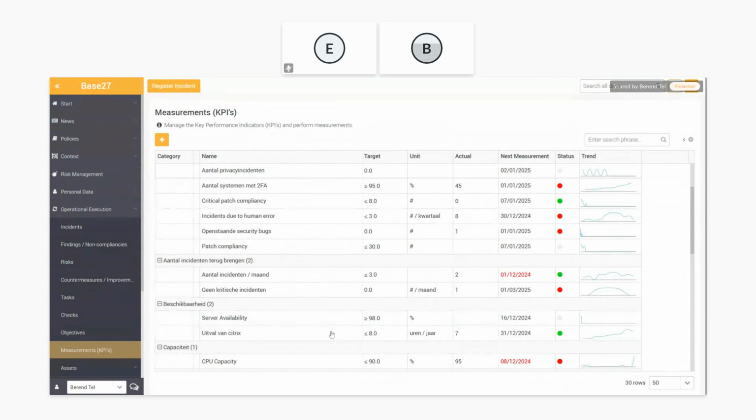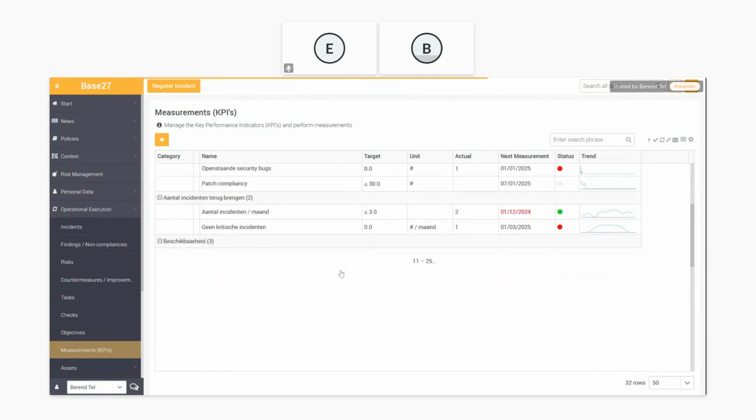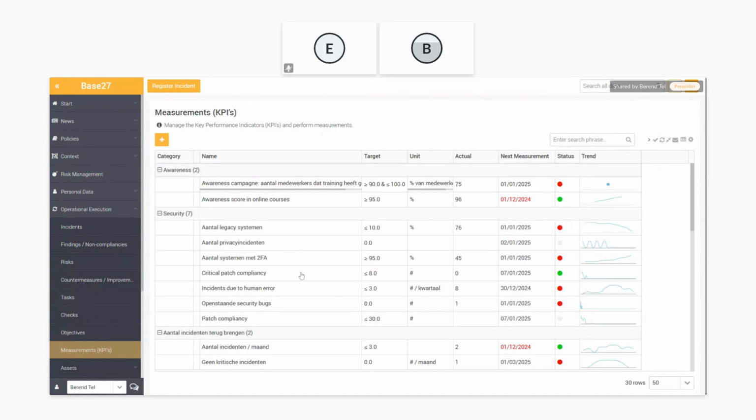It will no longer appear in the overview on your start page if you were assigned to it in some way, but you can still get a list of them back if you click on the tick mark here. It will show you the finding, the KPI, sorry, once more. If it would show it to me, hopefully, yeah, there it is. So that now the old ones are there as well.